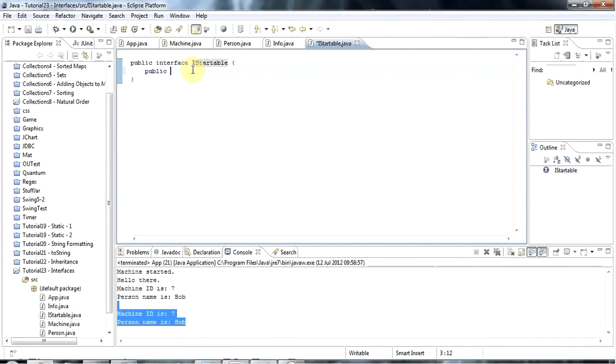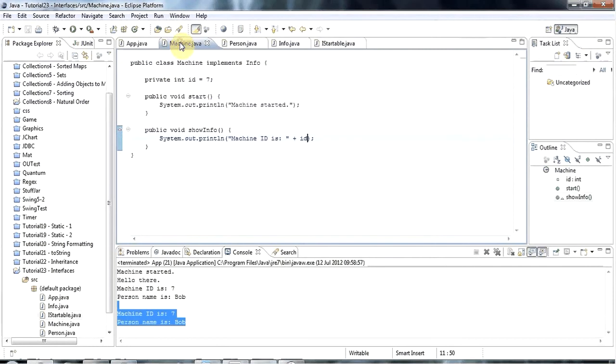And then you can start defining stuff like public void start here and public void stop, and these could have parameters if you want, and so on. So some people design whole programs like that, and they create the interfaces first, so that you're defining how the objects will interact with each other, and then you just create objects that implement those interfaces. I don't know the name for that technique, but it's a perfectly reasonable thing to do.